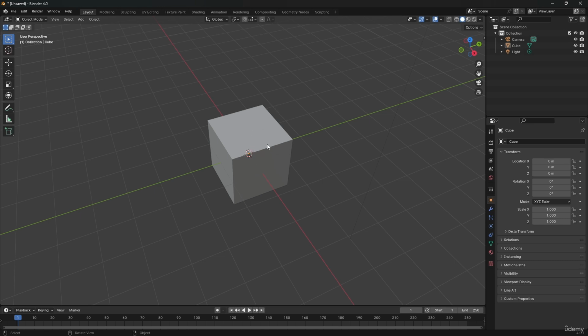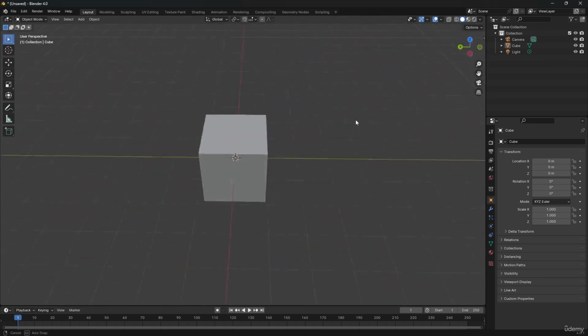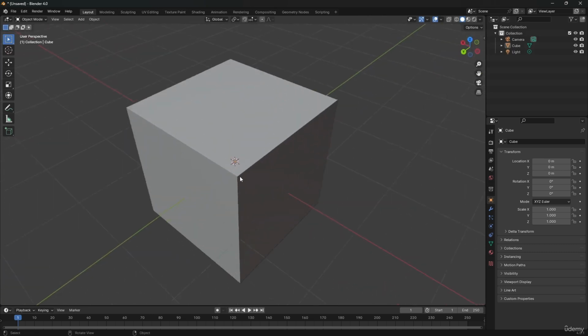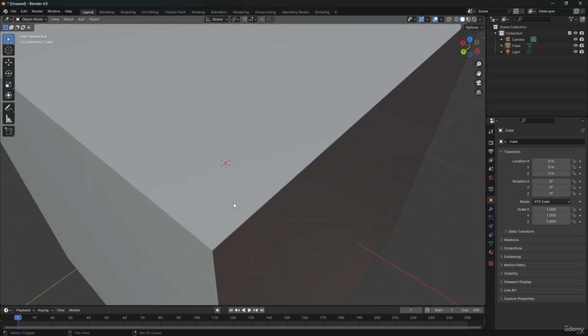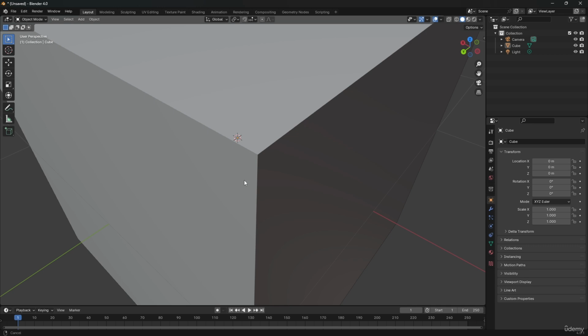For example, let's say that I want to look at this object in that corner over there from the other side, so I can start by orbiting my view. So let's rotate by holding down the middle mouse button, then we can zoom in using our mouse scroll wheel, hold down Shift and middle click, and move this into the center of the screen. So you can see I am exactly where I want it by just using these three navigation controls.